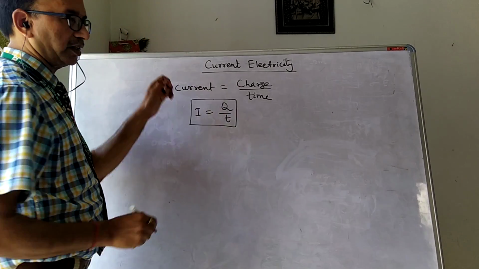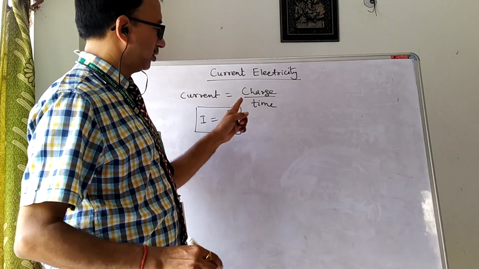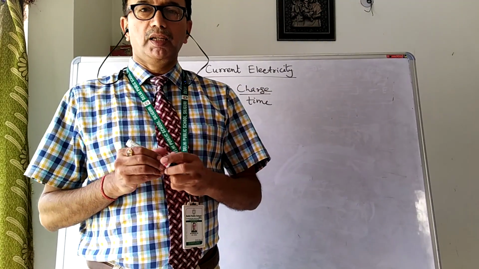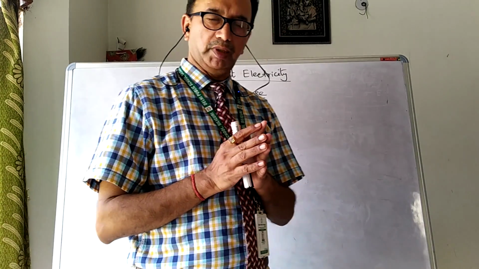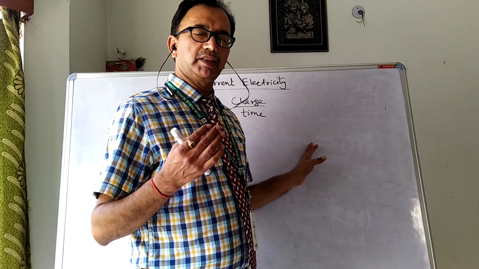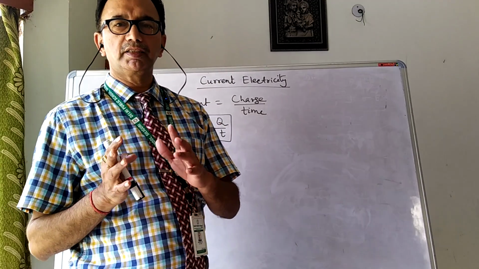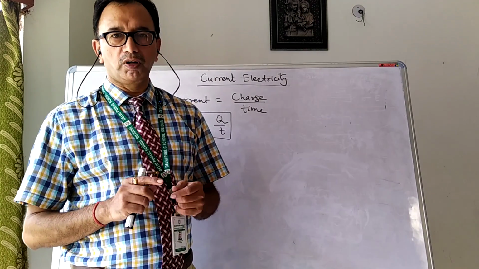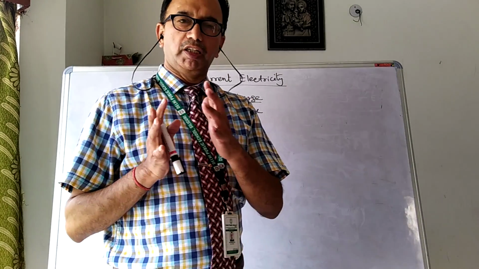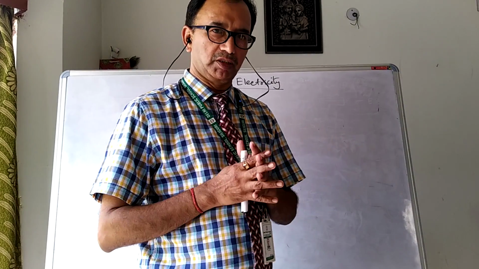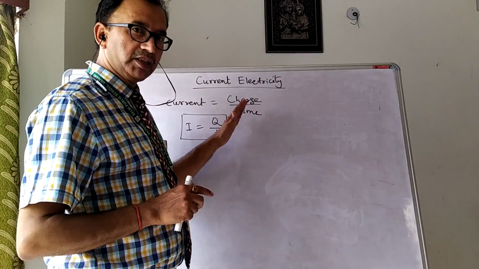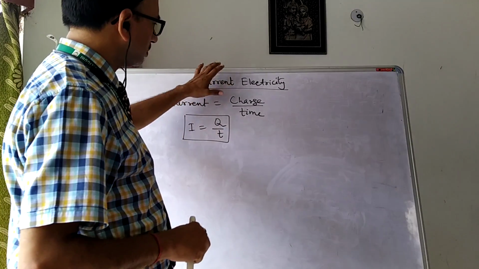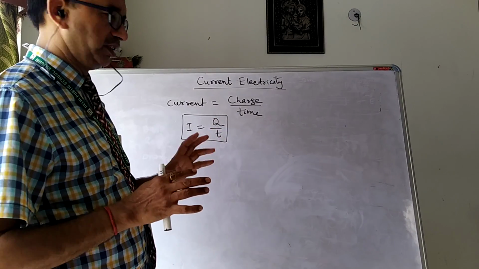So how do we define electric current? It is the flow of electrons per unit time. So we call it electric current. Now this is the flow only in conductors. But when we talk about an electrolyte, there is a flow of ions, cations and anions, inside the electrolyte. In semiconductors, there is a flow of electrons and holes. These electron and hole pairs move from one place to another. In this chapter, we will be talking about the flow of electrons. The electrons are loosely bound, so they can easily move.